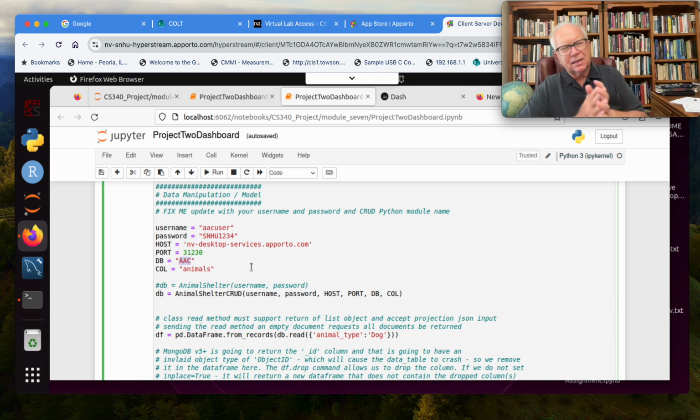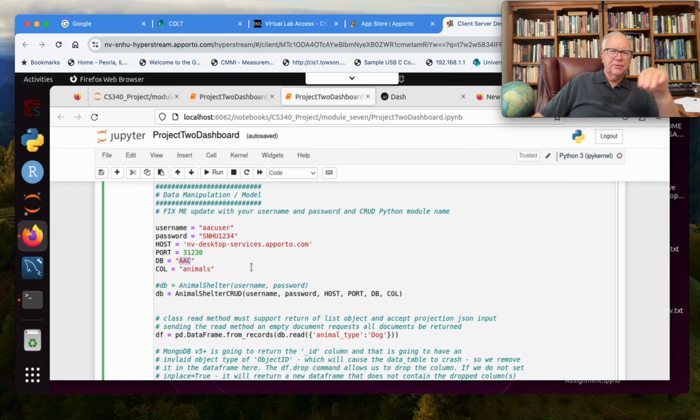Now, I know when I imported the database from that CSV file, I ended up with a database with uppercase AAC for the name, and I think a lot of you did too. So be aware of that.